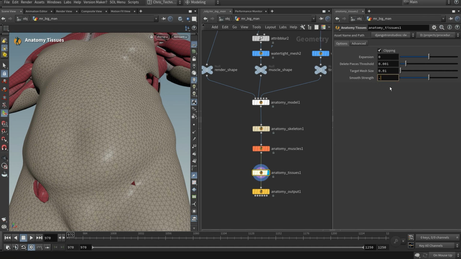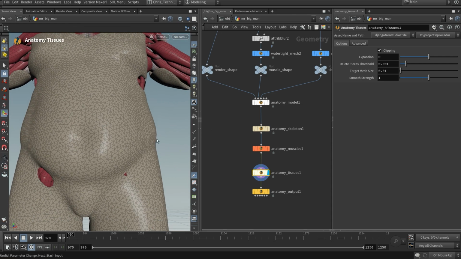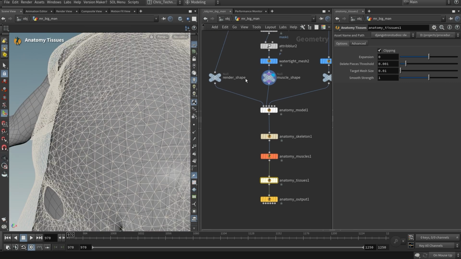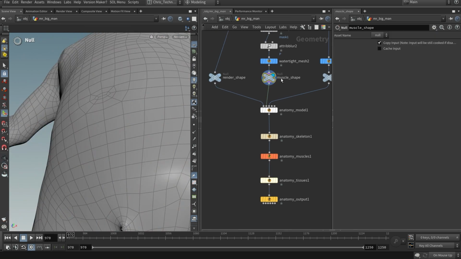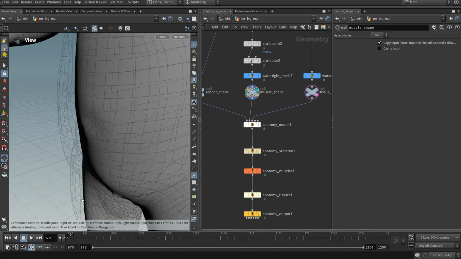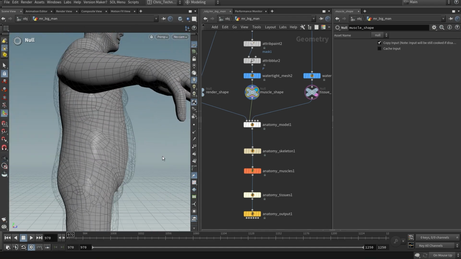Maybe we can do something like that. I mean, the real thing you should be doing here is going back to your muscle shape versus your tissue shape here. Just taking a look at it. Basically, we could bring that in a little bit.